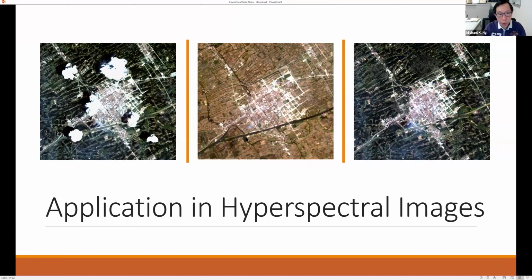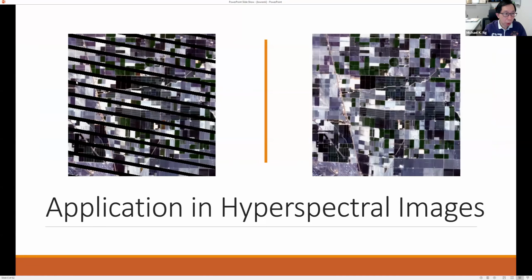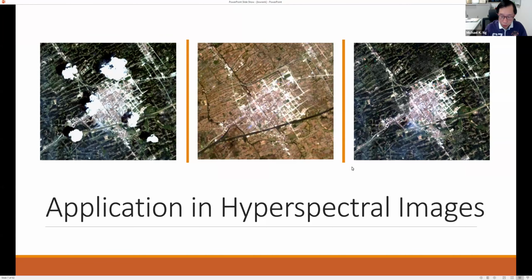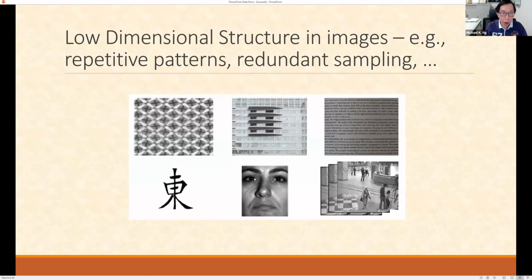So in some sense, all the pixels you are missing, but you have a structure like the cloud or maybe the stripe in the pictures. So you want to recover the pixels. Okay, so you can argue this is an in-painting problem, but here we say it is a completion problem that we want to work out exactly.